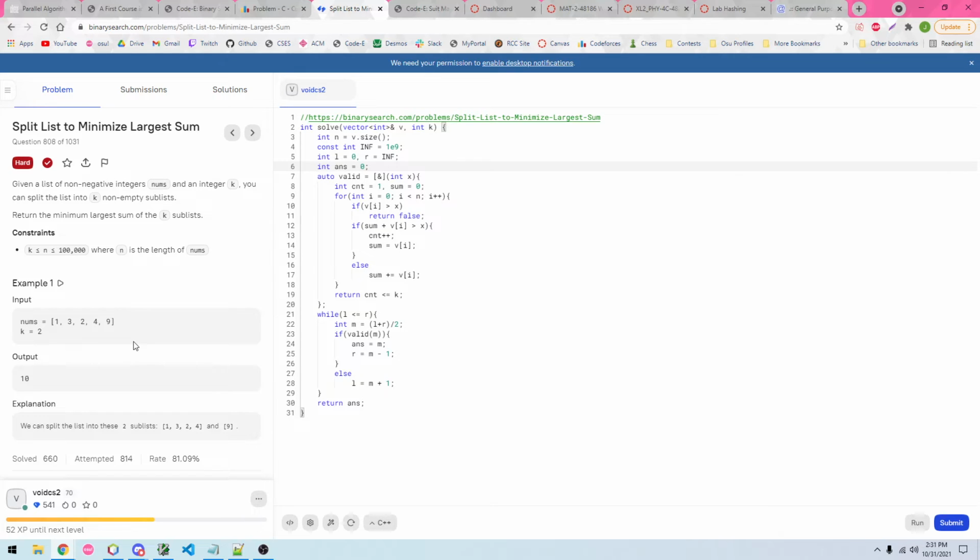And what you're gonna do is binary search for the sum. You're gonna say, okay, I'm going to assume that my container cannot exceed this sum. Can I still get it done in k containers? And if you can't, then you have to try a bigger sum size. Otherwise, you're gonna try to find a better answer and go smaller.